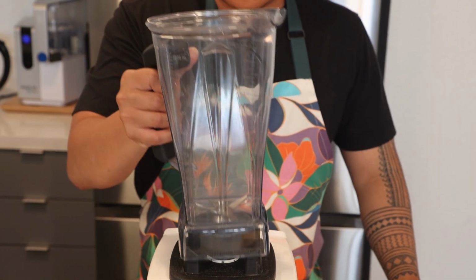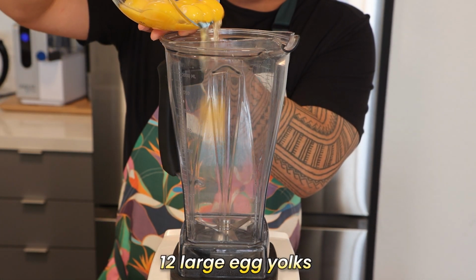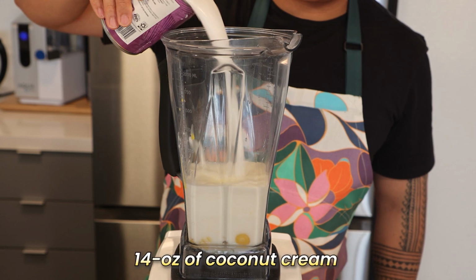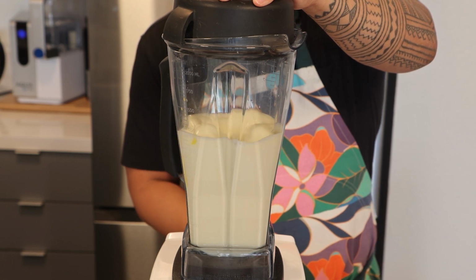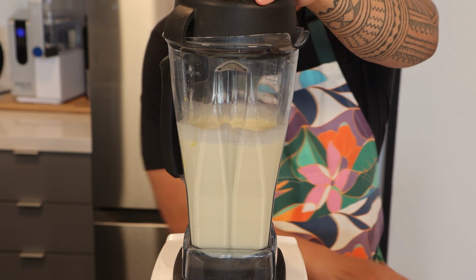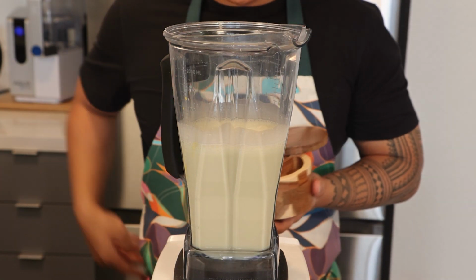Okay folks, time to create the heart and soul of our Leche Flan, the base mix. Fire up the blender and throw in 12 large egg yolks, 12 ounces of full-fat coconut milk, and 14 ounces of coconut cream. Now here's a pro tip. Blend these ingredients at medium speed for just 20 seconds. This adds a touch of airiness that makes the texture of the flan lighter and more heavenly. And don't forget that pinch of diamond crystal kosher salt, which will help round out all the flavors.